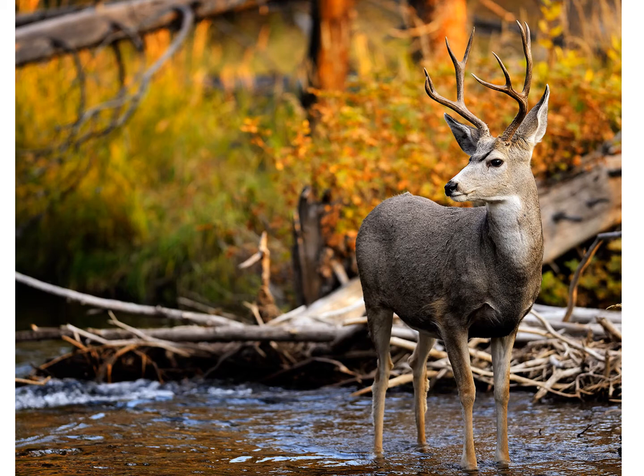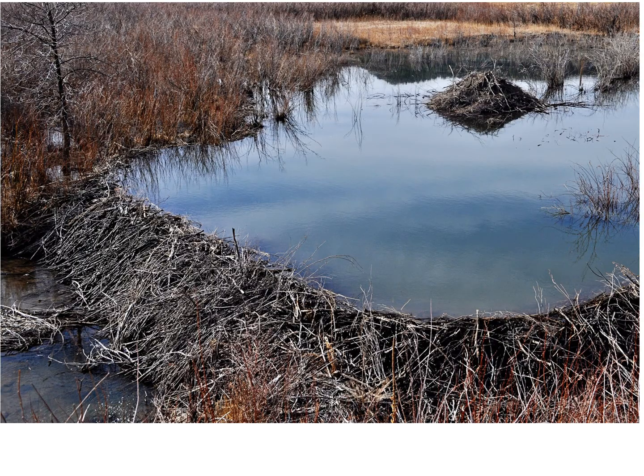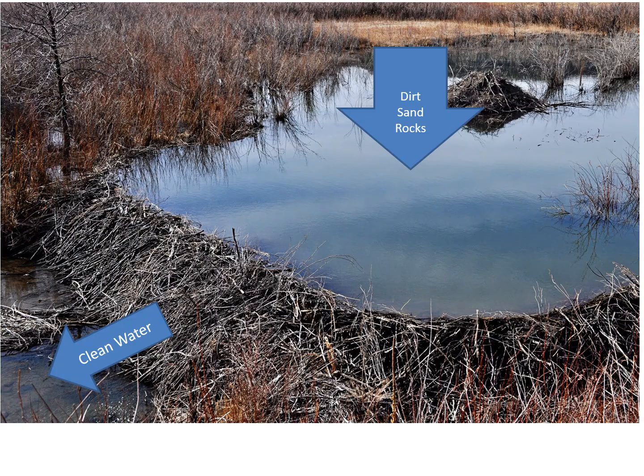Remember, beaver dams hold back water. As snow melts off the mountains in the spring, creeks and rivers start to flow downhill. If beavers are not there to build dams, all the water rushes down in the spring making a flood. But if beaver dams are there, the water is held back and let out slowly all year long. Beaver dams not only hold water for later, but they also clean the water. Fast water can carry a lot of sediment — dirt, sand, and rocks. When water slows down, the sediment drops to the bottom above the dam, and the water that flows out is more clear and cleaner. Clean water helps a lot of animals, including us.